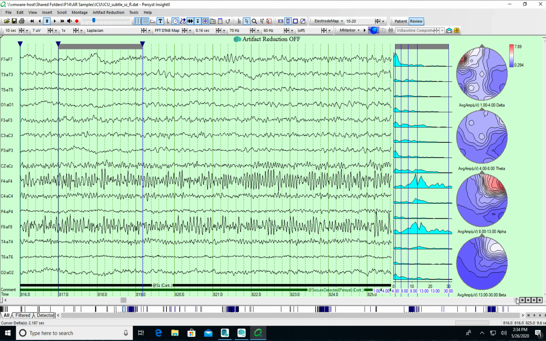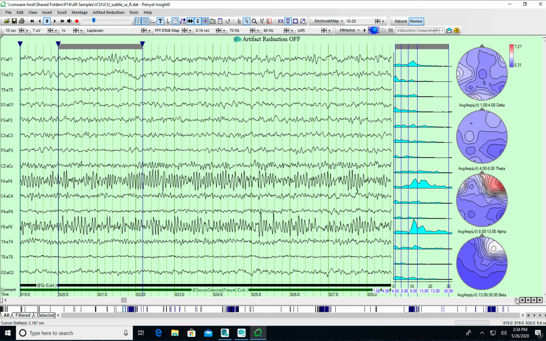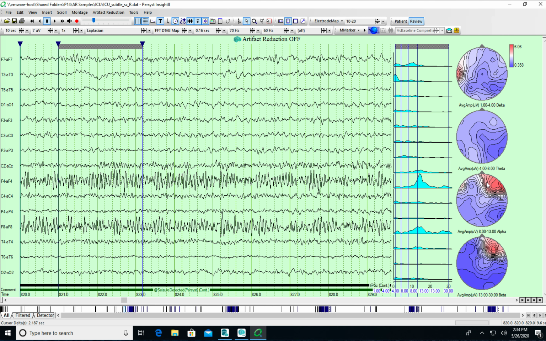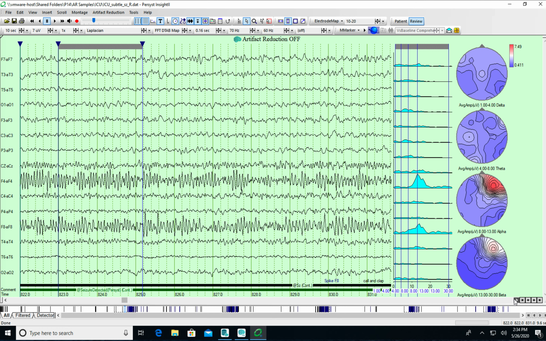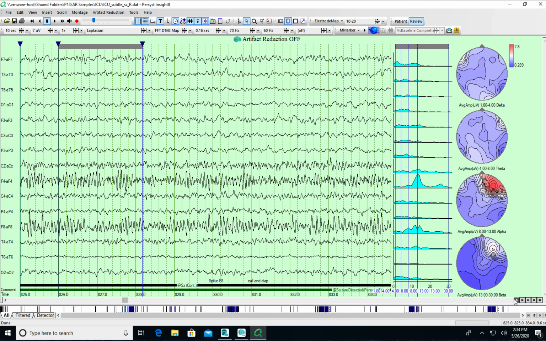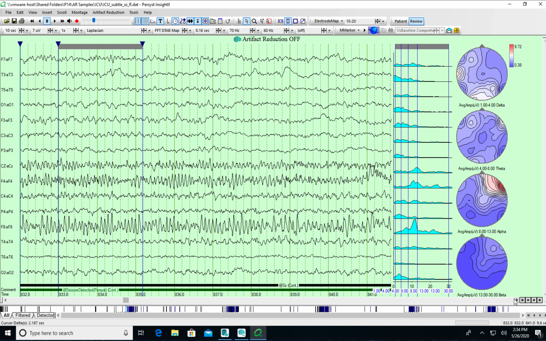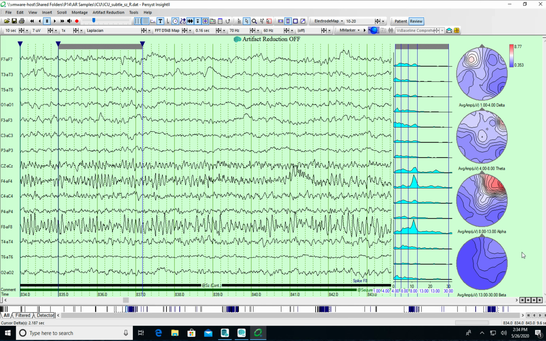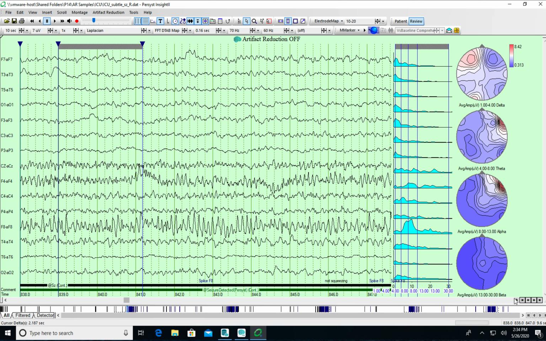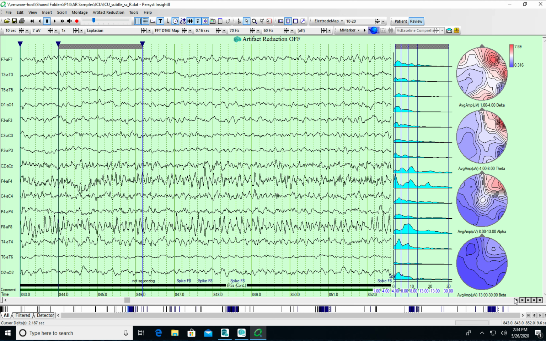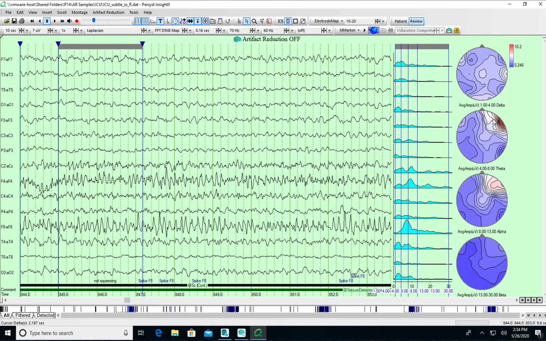So we'll go a little bit further. We'll get to theta in a minute. And so as we go a little bit further along, see it's really getting more intense there. Going further along, we're going to see this drop into the theta map. As we move this forward, you can see it's starting to appear there, still mostly in the alpha. Go a little bit further along. There it comes. So now you can see it definitely beginning to deflect in the theta map there. So we started with deflection in the beta, went to alpha, now we're in theta.